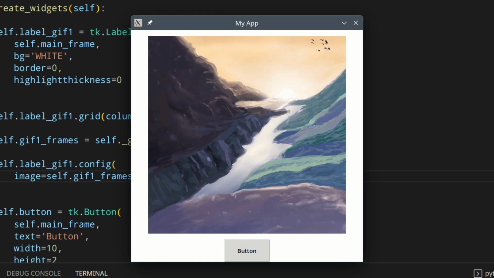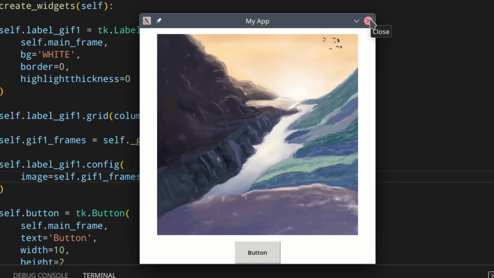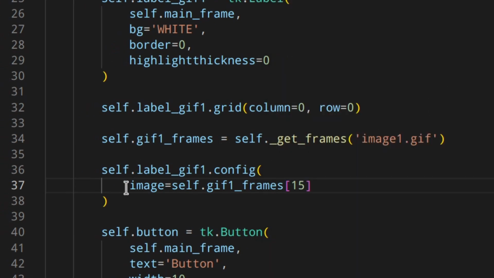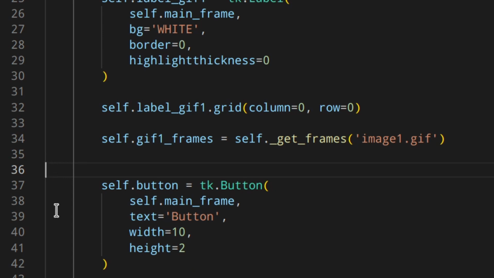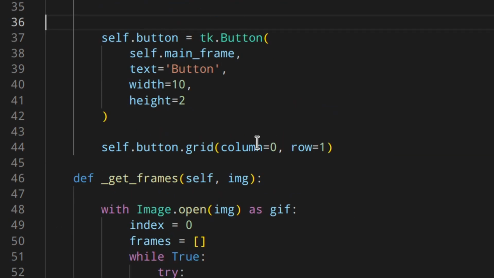So now you might think that we just need to loop through the list of frames with a little delay and we'll get the animation going, right? So let's actually delete this and try to do that. So to do that, we're going to create a method called playGIF, and we're going to do this down here.